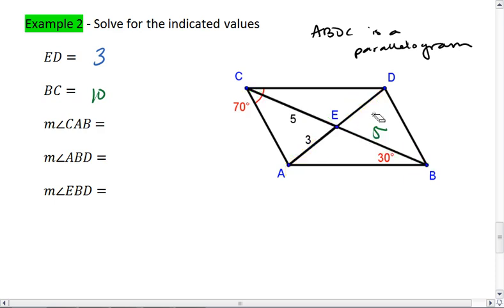All right, let's look at measure of angle CAB. CAB is this angle here, this entire angle. We already know that angle DCA up here is 70. Well, this big blue angle and the big red angle are supplementary, meaning if C is 70, then A is going to be 180 minus 70, which equals 110 degrees.